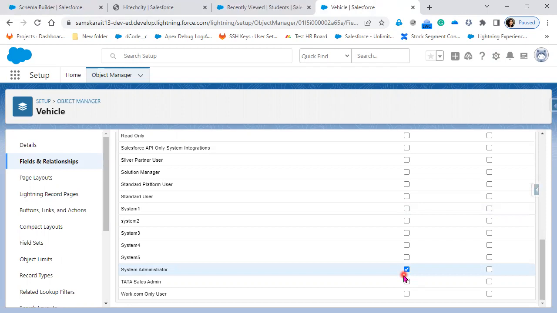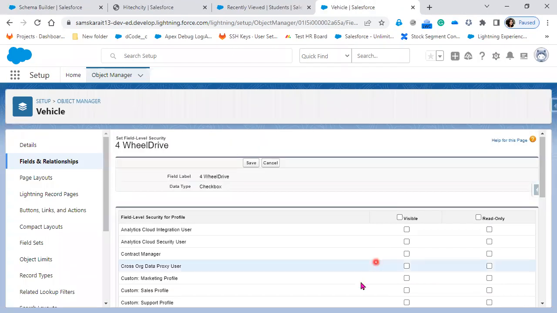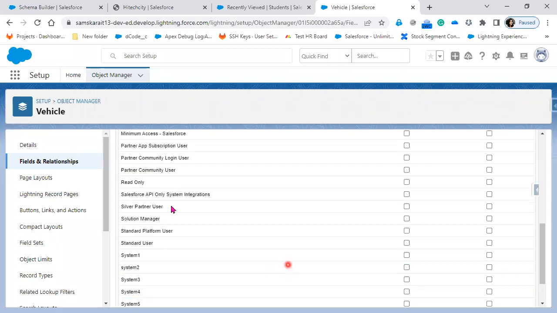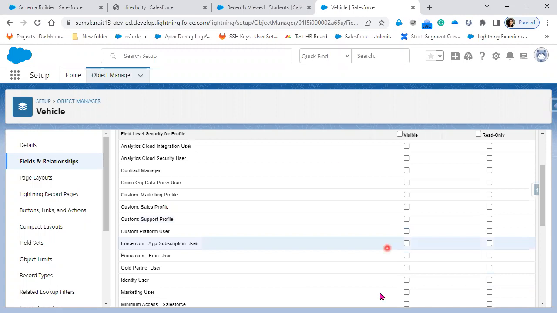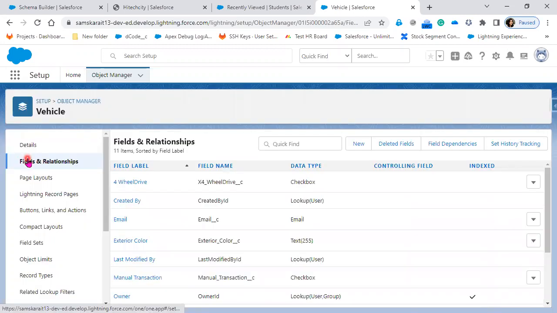Somebody asked a question, right? So by default, it will not allow all the profiles. It is just the system admin. Then later, once you have created it, whichever profiles you want, you can enable for those profiles. But whenever you import a CSV file from the desktop to Salesforce, it will give the profile level access only to the system administrator, not to other profiles.